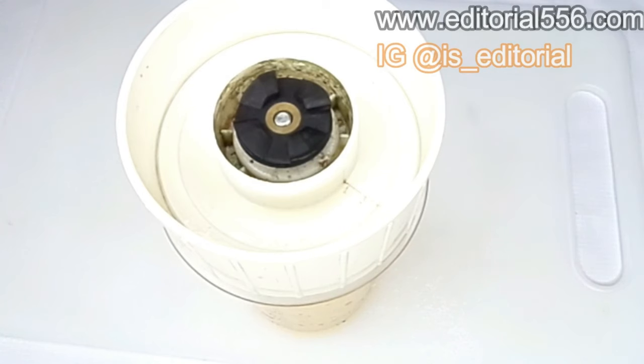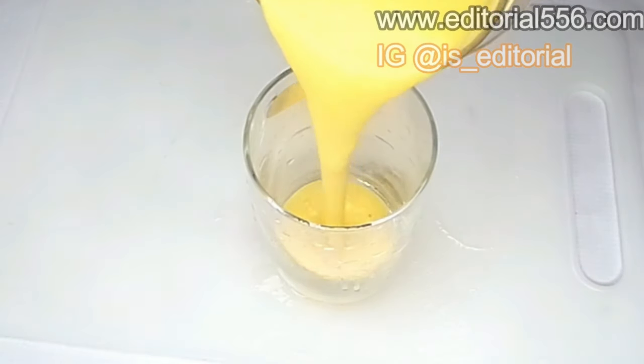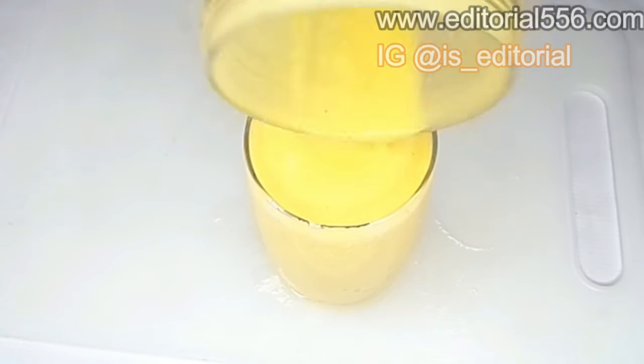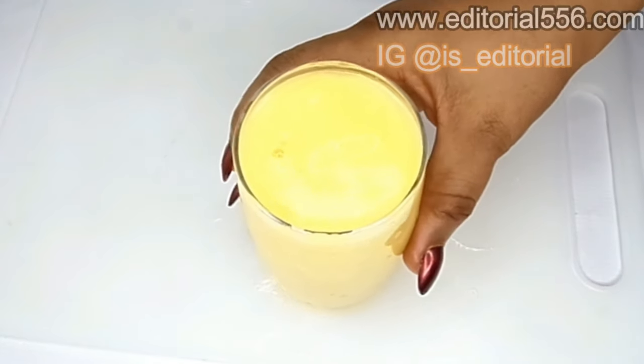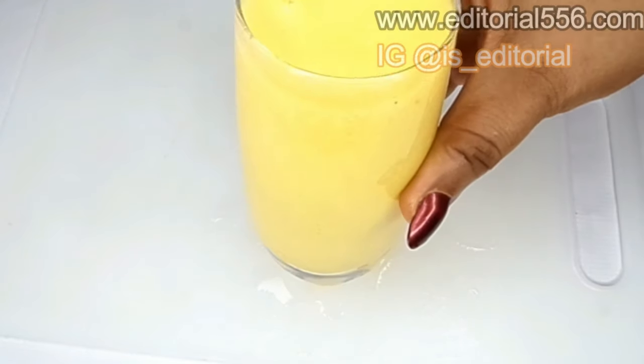We're done blending — let me get a cup. So this is actually a very yummy and thick drink. It is equally very healthy and very thick. Wow, it looks good — I love the color, the color is amazing, it's beautiful! So go grab this, gain those healthy weights at the right places, look beautiful, get that hourglass figure, and literally just look good.